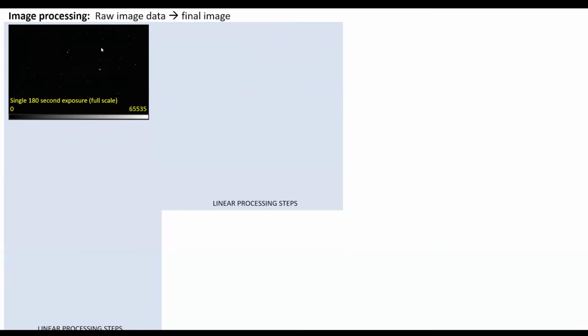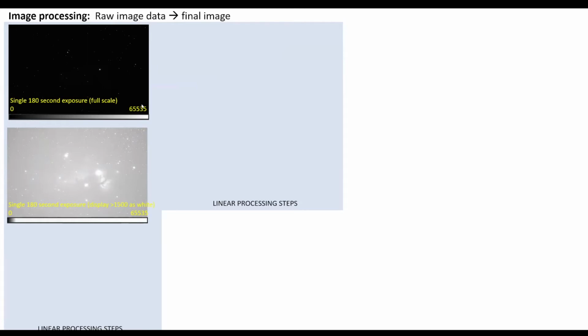So the first steps of the processing procedure are linear processing steps, because they involve linear mathematical operations. And that first step is that, in this image, I'm displaying the image based on the full scale of my optical sensor, which is a 16-bit sensor.